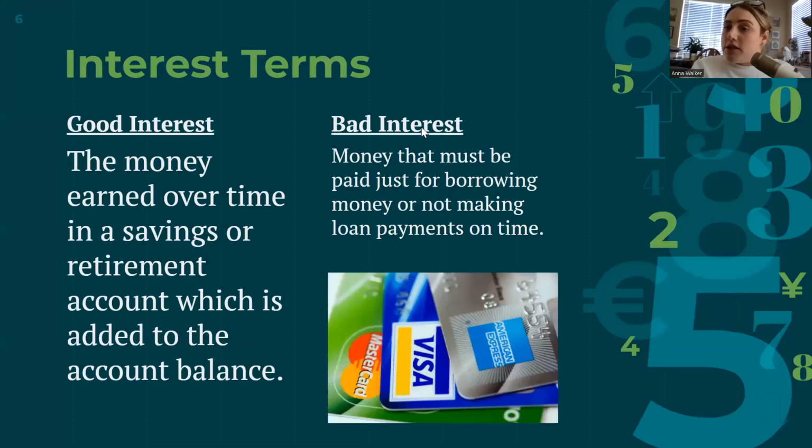Okay, our next section is going to be about interest. The first thing you need to know is that there's good and there's bad interest. Good interest is money that you earn on a savings or retirement account over time. Just by putting money into an account and not touching it, you can earn extra money.